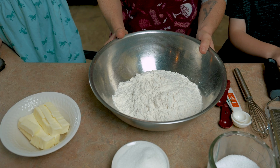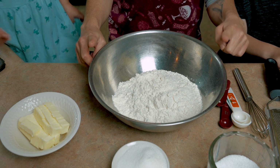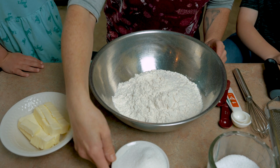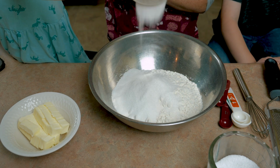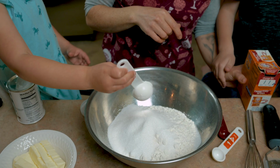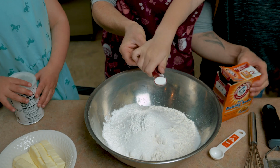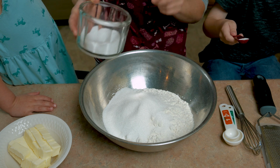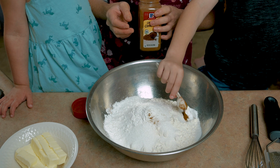We are starting with all of our dries in a bowl. So we're going to start with our all-purpose flour. It's going to be 420 grams of all-purpose flour. And then we'll be pouring in our sugar. There's going to be 145 grams of sugar to add in there. Then we will add our baking powder, 1 tablespoon of baking powder, a half a teaspoon of baking soda, a half a teaspoon of salt, and 1.5 teaspoons of cinnamon.